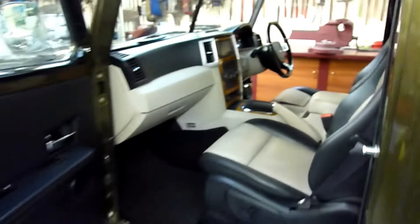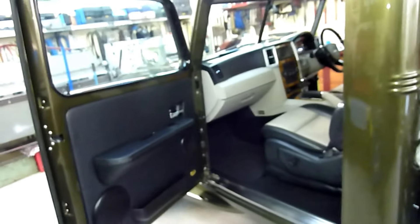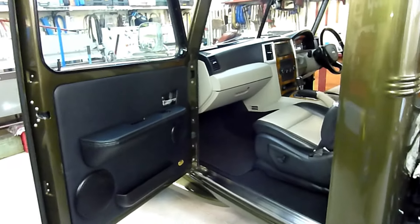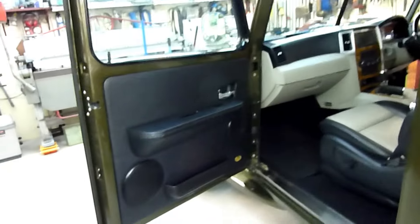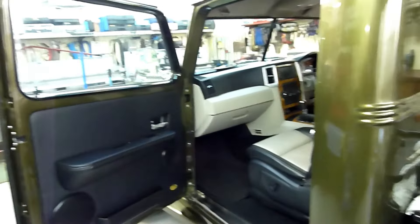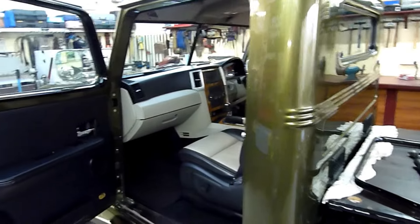I've got the original 1948 tags that normally sit on a chassis built by Willys Overland, and in the middle here is an employee badge sent to me - the grandfather would have been on the line as well as her father when the original '48 was built. It's mainly only a '48 chassis on this, plus '52 and '58 cab parts. We have to date by the year of the chassis in this country, so I've got no choice but to call it a '48 even though the front panels are definitely '52.